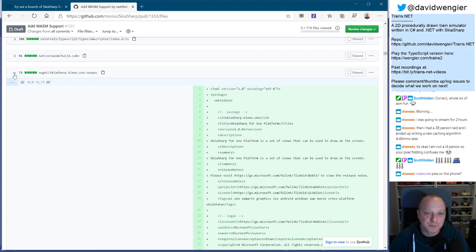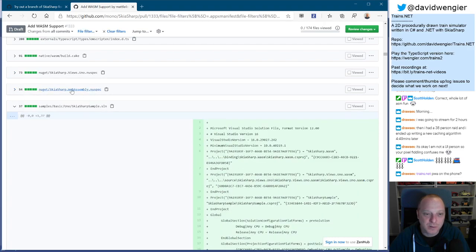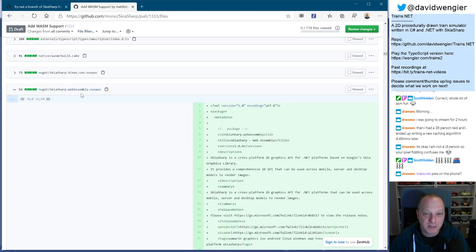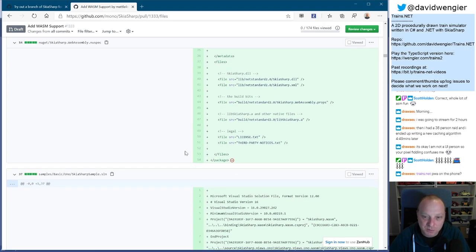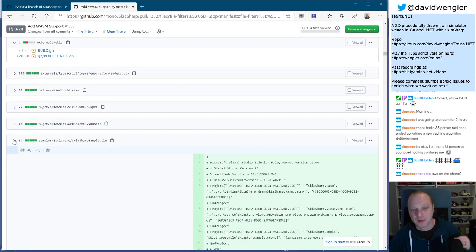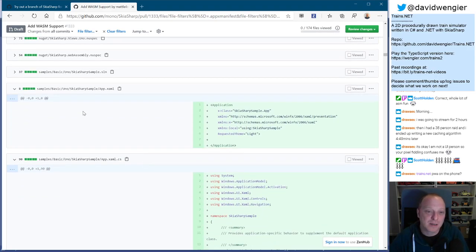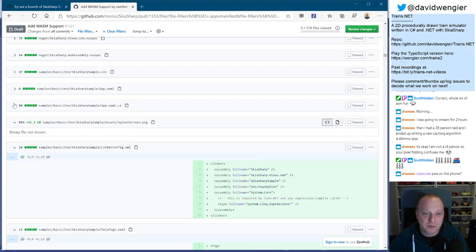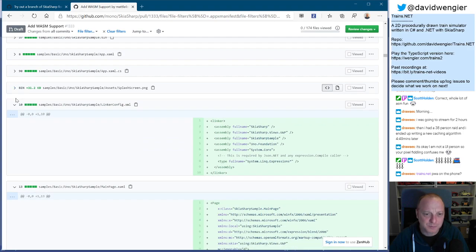But you know, gotta trust it. Yeah, there's a SkiaSharp.WebAssembly library. So presumably you create a SkiaSharp control and then there's an Uno sample. Is there a Blazor? No, presumably no Blazor sample.